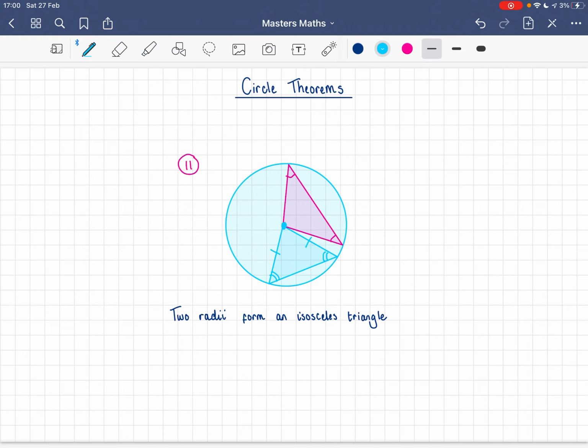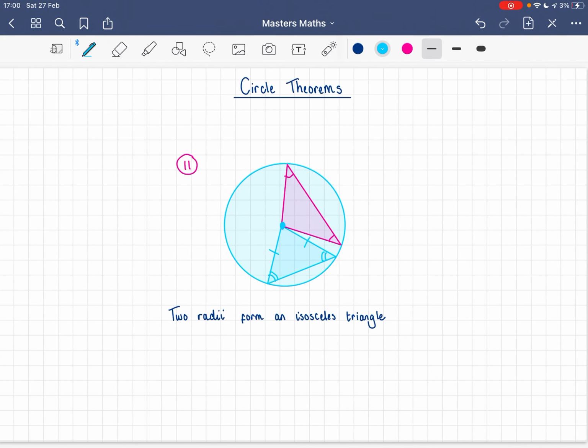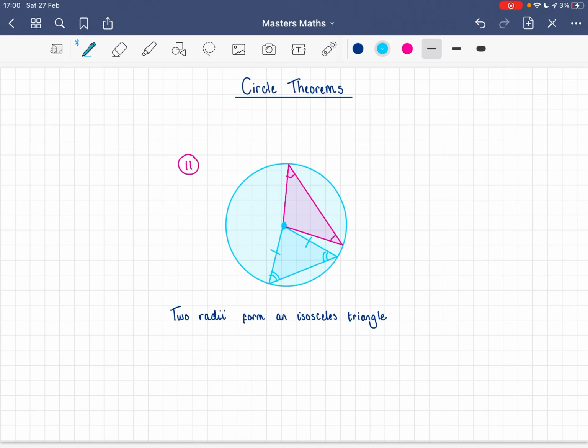Yeah, there's not much more to say about that. You will have to use it a lot. And like I say, they won't make it explicit that those two lines are equal to each other. You are expected to know that because you can identify that those two lines are both radii. Therefore, they have to be the same length because they are both a radius of the circle. Okay? Yeah, right. That's the last one. Yeah, I don't have another page.